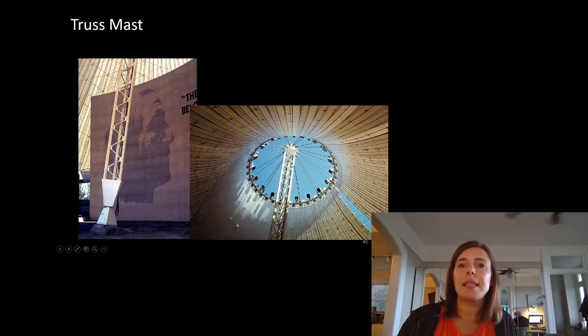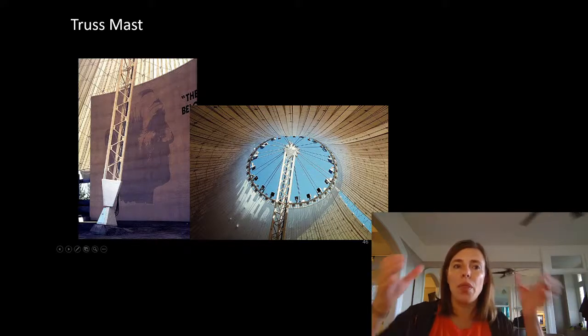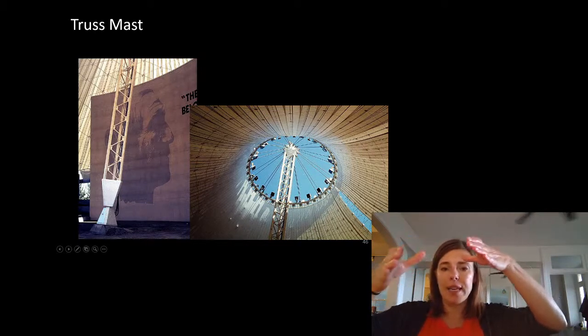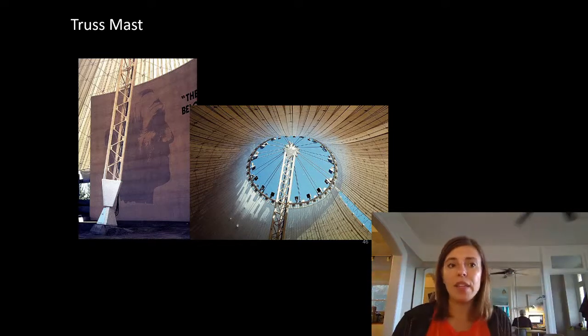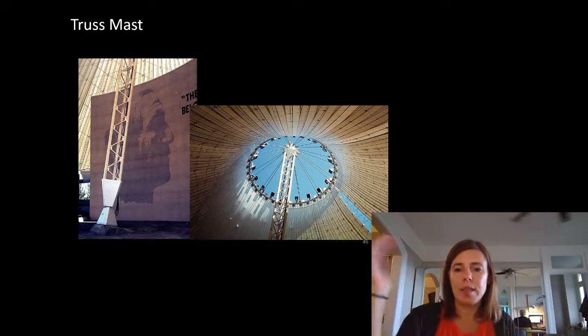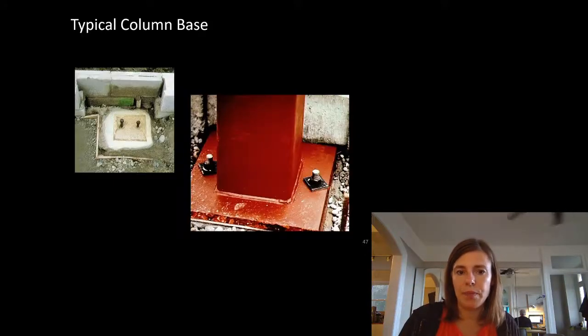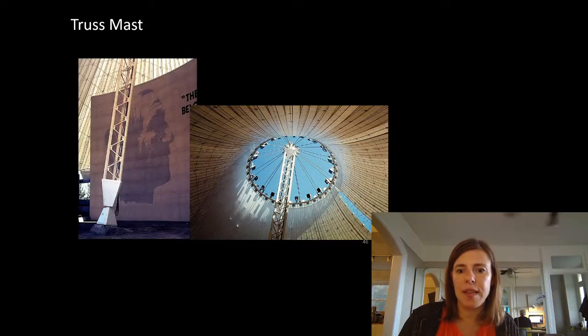So this is at the center of a fabric structure. You can see that the actual fabric is helping to keep that column stable. So the column is carrying the gravity loads, and then the system around it is keeping it stable. Think of it as a big circus tent post.